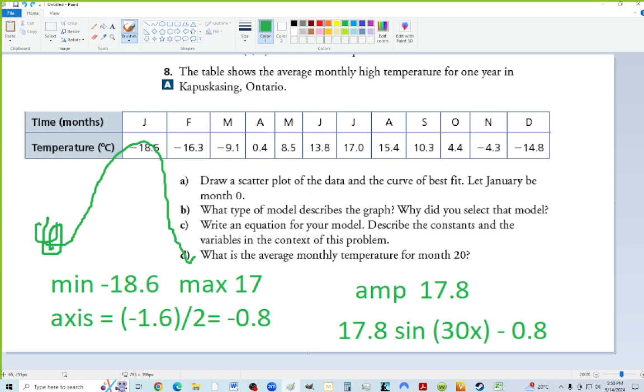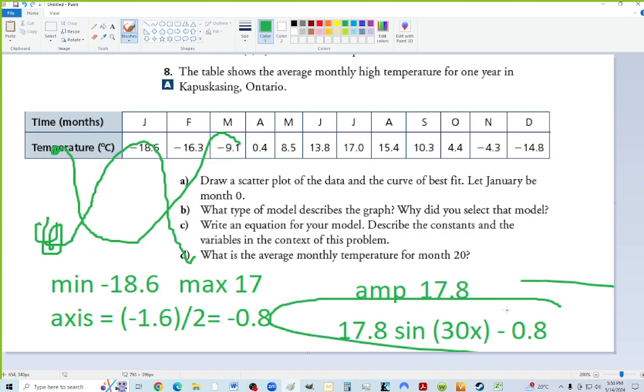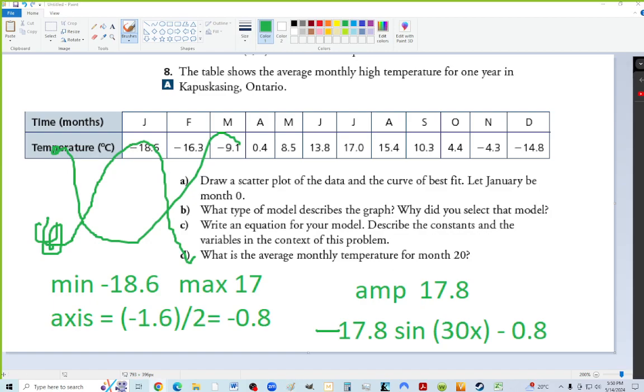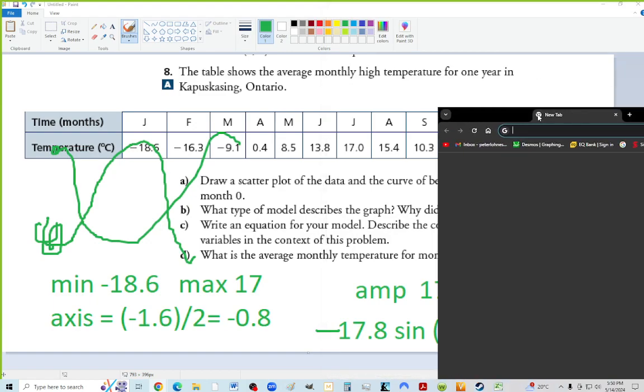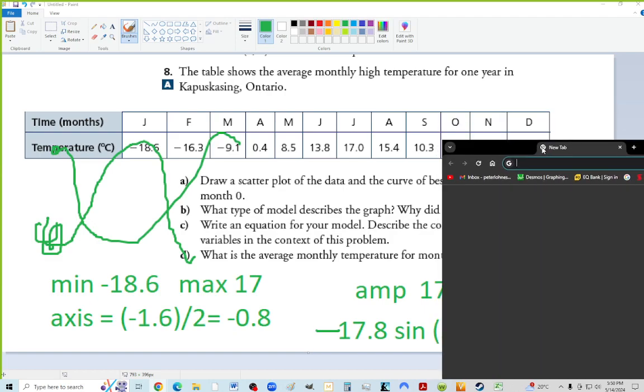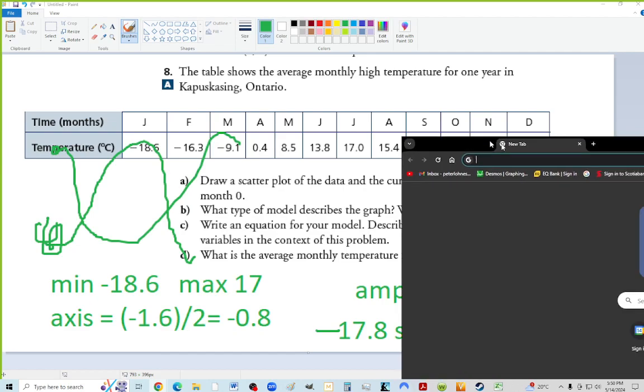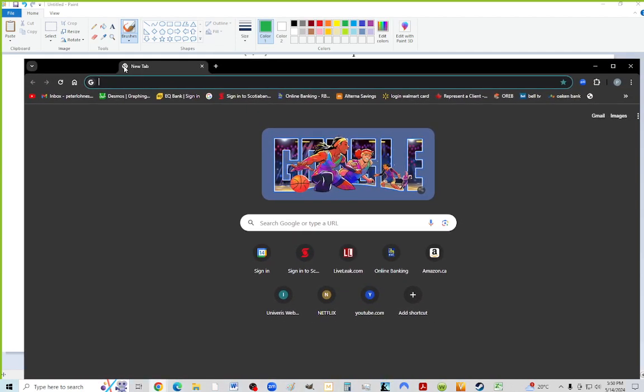Hint. Do you reflect it? Yeah, hint, take the cos curve that starts at the top and reflect it. How do I reflect it? Where would I put the minus here? In front, minus 17.8. Right. Let's see if we got it. So it looks like we should use our formulas when we're using a table. Find your axis and your amplitude first from your table. Then you're going to have to logically figure out the period, 360 divided by the period you want. And then you're going to have to logically figure out where it starts and where it goes.